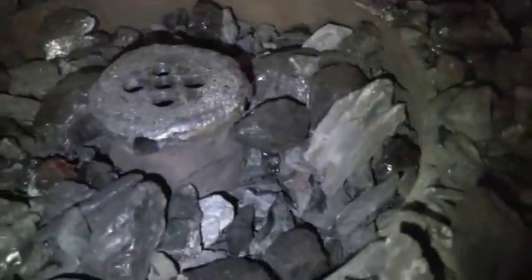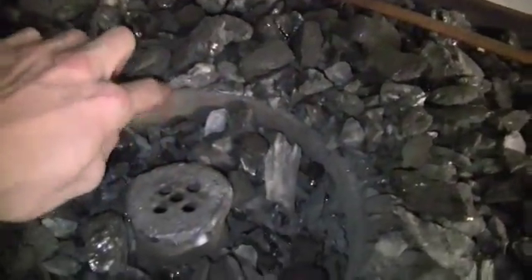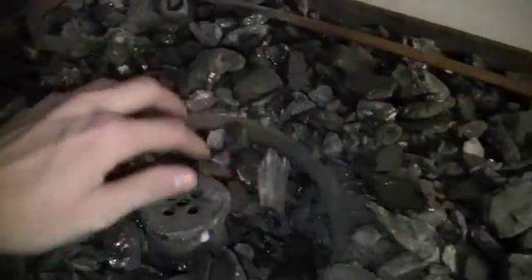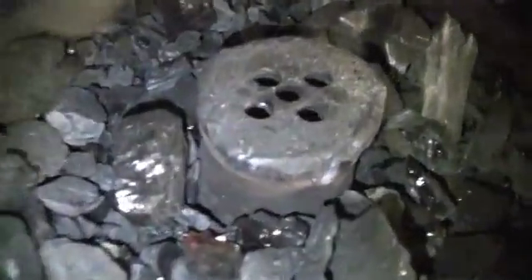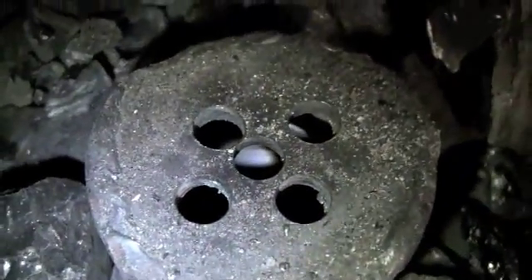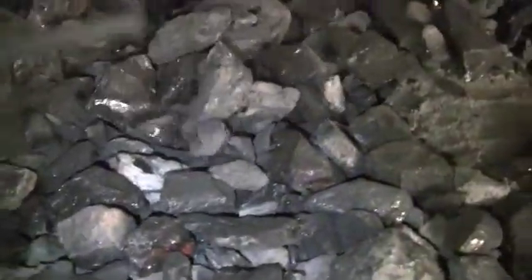Now basically what I want to show you is how it goes down in there like that. And instead of having the fire way down there where it can eventually get in contact with the drum, the whole entire fire is going to stay up here. Hopefully that'll be a lot better and a lot cooler for the forge's sake, but the actual fire obviously you don't want that to be cold.